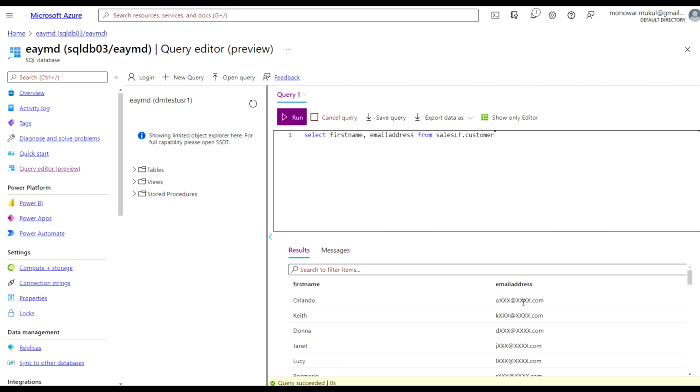Because the super user has already got all the rights and the DB owner permission, with DB owner permission and unmask permission that user could see the correct format, but a user other than the DB owner or without unmask permission cannot see the actual format.